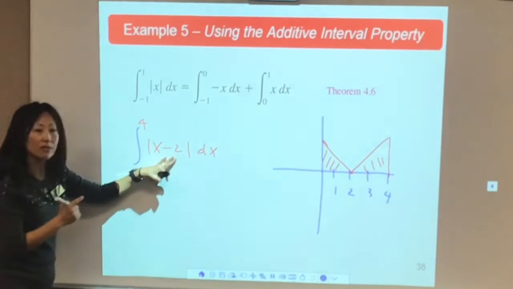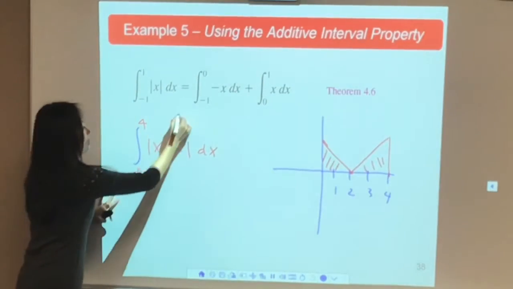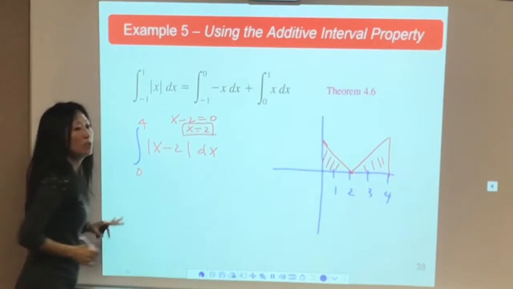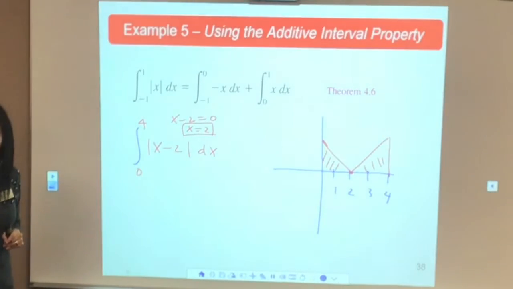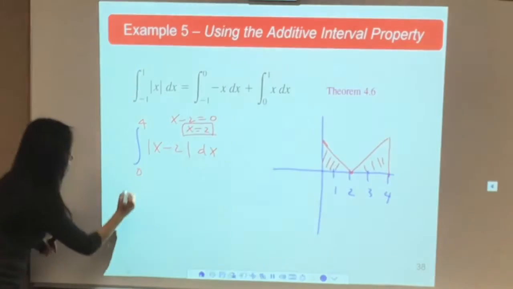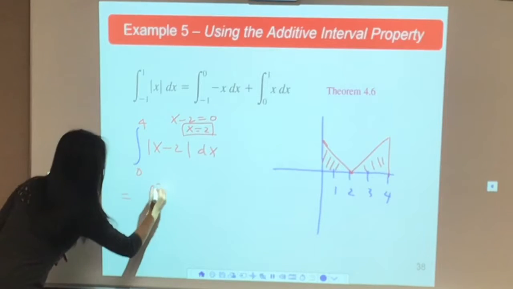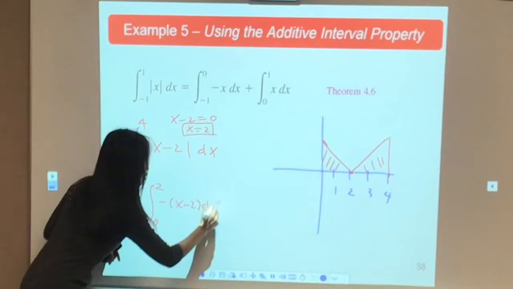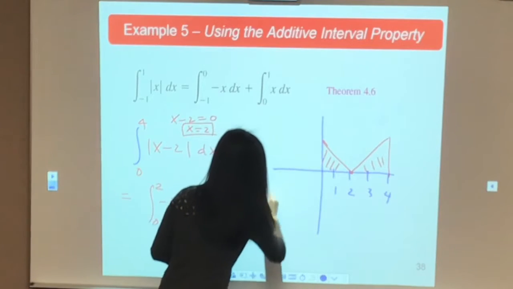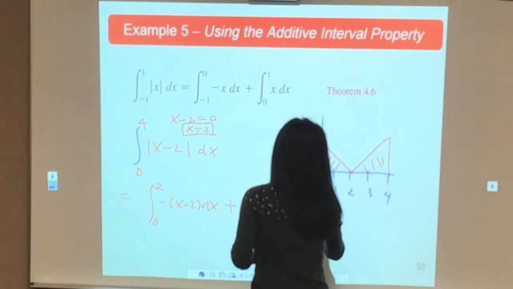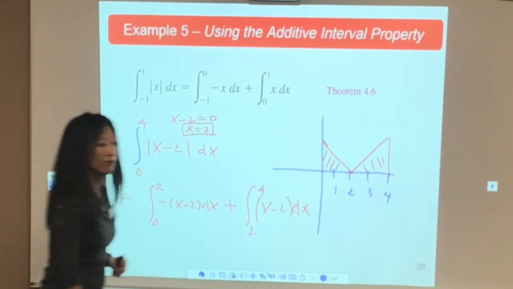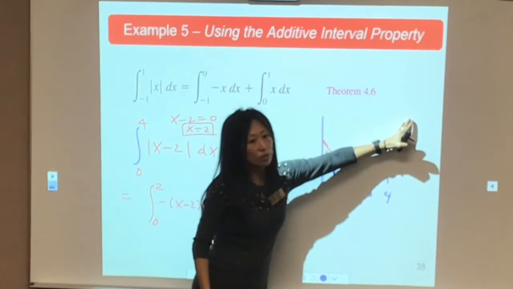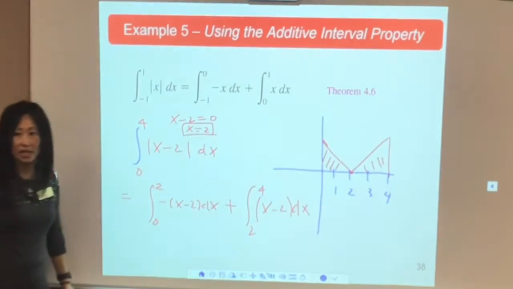Because I'm going to solve this one, set it equal to 0. So I'll do x minus 2 equal to 0, then x equals which number? 2. So 2 is where you change your slope. Okay, so I can make this into a problem from 0 to 2, and then what? That's what I'm going to have. So this is x minus 2, and this is x plus 2. Are you with me, class?